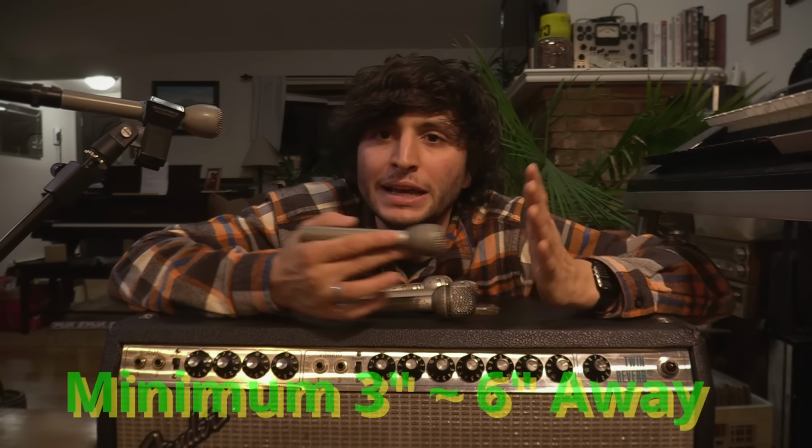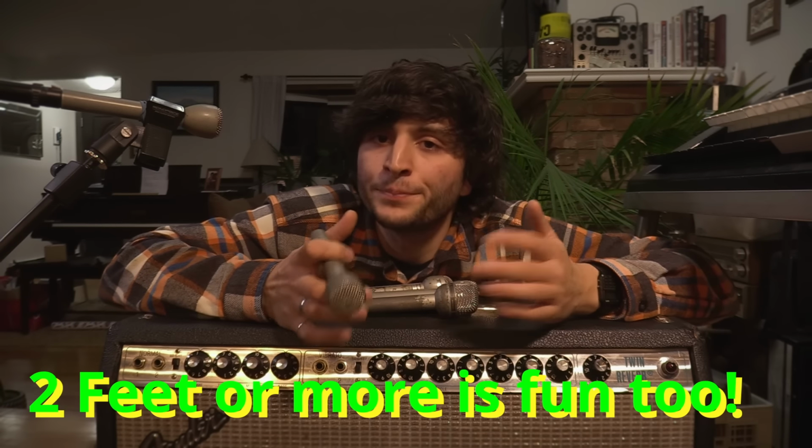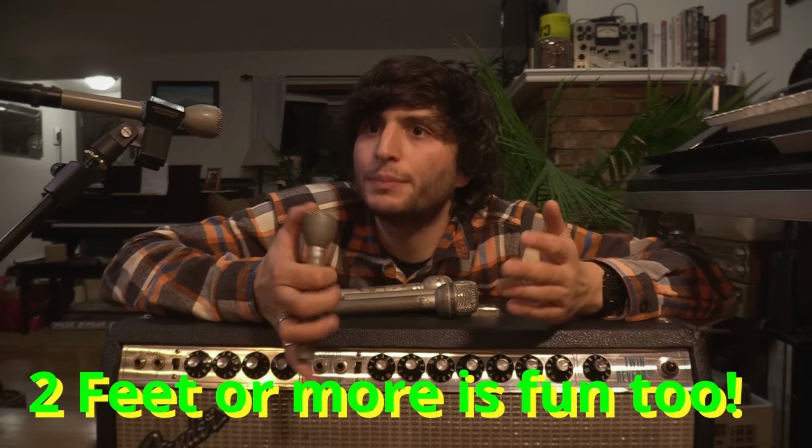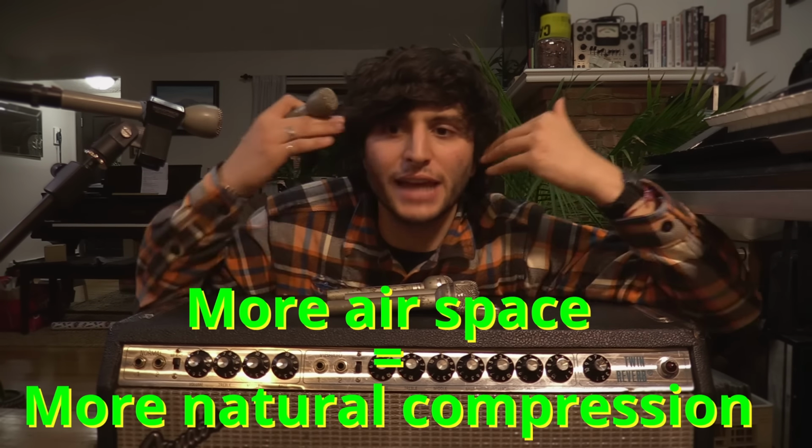I rarely ever stick it up against the grill cloth anymore. At minimum, I'll do like 3 to 6 inches away. But a lot of the times, it sounds great even 2 feet away. And for some reason, I don't see a lot of people talk about that on YouTube when it comes to recording guitar. And to me, it was a game changer when I learned to back away the microphone. You get some natural compression effects from the air, as well as that's closer to how you're hearing the amp naturally in the room anyway.